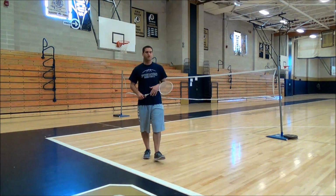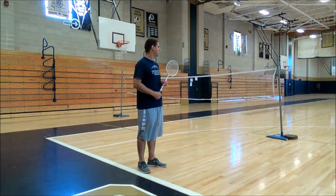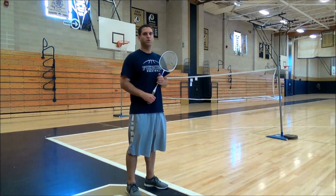If you miss a serve, you don't get another chance, and if you miss that serve, the other team gets the point and they win the serve. There are no redos. Scoring is rally scoring, which means that whoever wins the point gets the point. You do not need to serve in order to win a point.